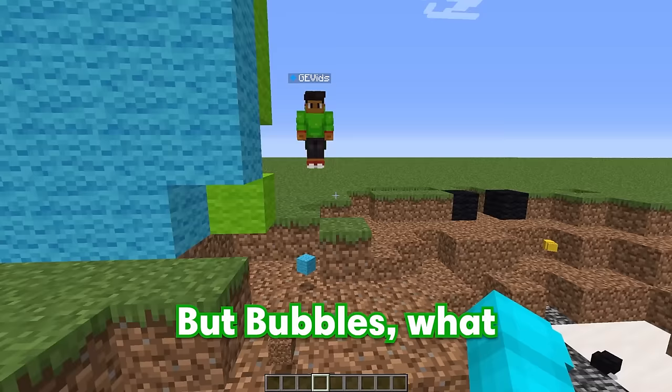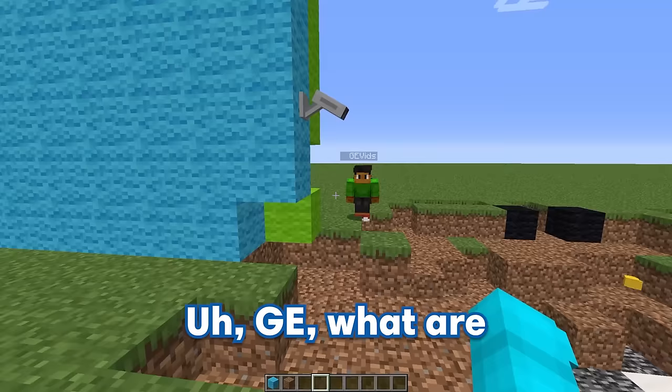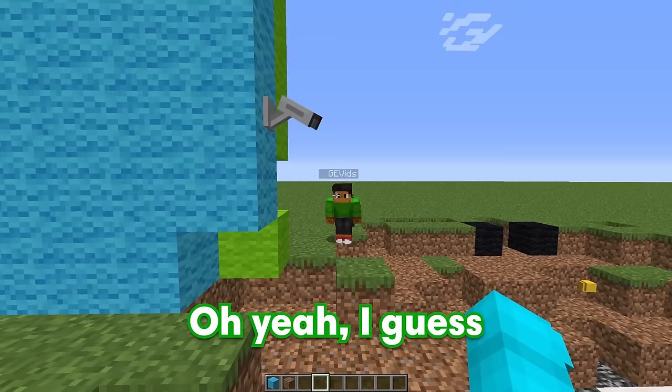But Bubbles, what in the world are we doing today? We're gonna be doing an upgraded Titan cameraman build challenge. Wait, upgraded Titan cameraman? Like this camera? GE, what are you talking about? I'm talking about the one from Skibidi Toilet. Oh yeah, I guess you're right, but wait a second. What side are you gonna go on? The green side or the blue side?